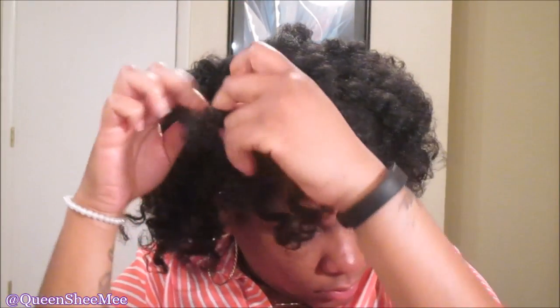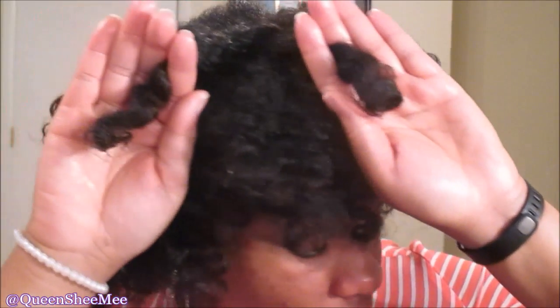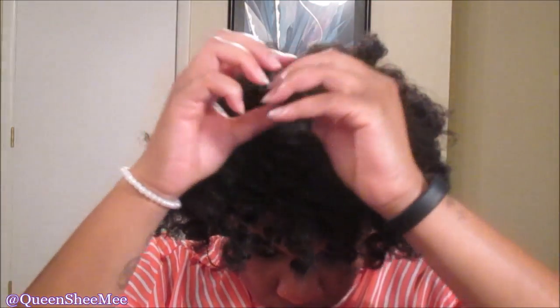This is where my hair didn't fully dry — just my type 4 hair in the front. I think I went overboard with either the curl cream or the water, so my hair was still a little damp, but it still gave me the wave look, so I was pretty satisfied. That's the curl definition right there. I'm going to finish separating and then fluff to the gods.